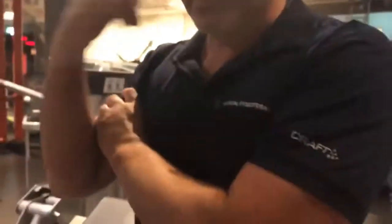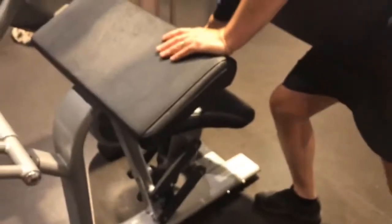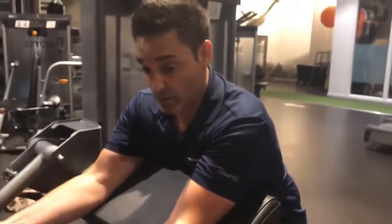The next exercise is the biceps. We're gonna try the biceps. So this machine, how it looks like. And again, if you come over here, you see the picture there, you see the name, and you also see what muscle groups are involved. So you lift this up a bit, put this in, 1 or 2 plates, very easy. And then you're sitting here and you're doing 1, 2 seconds up and 1, 2 seconds down.